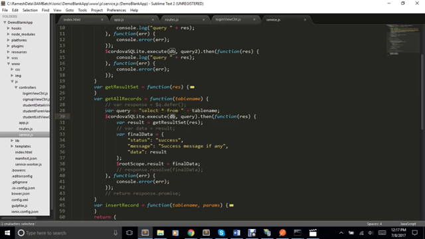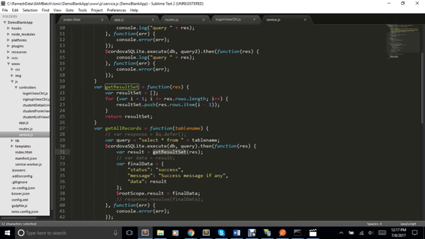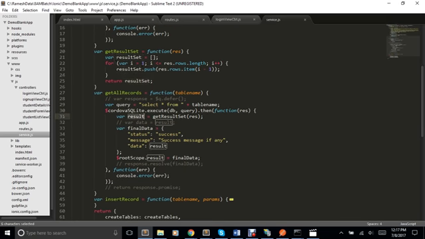Cordova execute with the db and the user query, and you will get some response. That response will not be in a proper order, so make it into a proper array order. What I was doing is making one more function like getResultSet. So getResultSet will make an array format, the proper format which will be user understandable and which you can use for the displaying purpose. So I'm returning the result set from this. This value will be stored into this result. As I call get result, it will move to this 20th line, execute this, return the result, and we'll get back to this result. Now it is stored here.